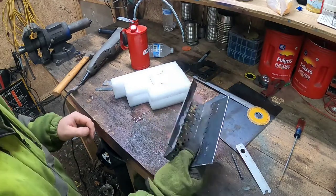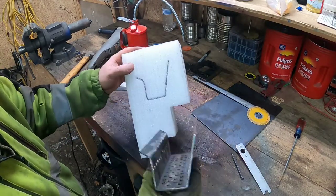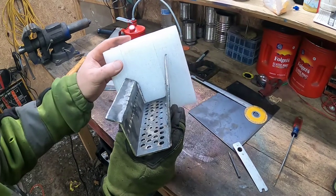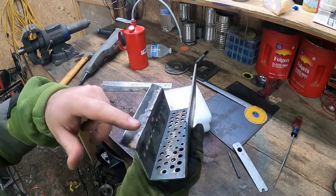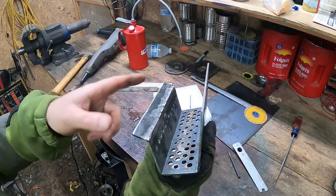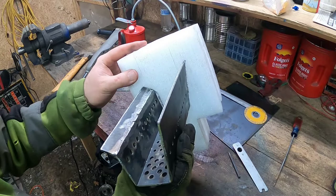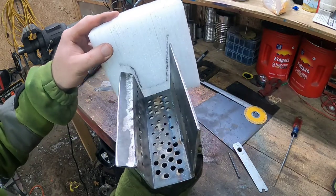Let's see how this thing fits in our jig that we made here, or our mold. See how our angles line up. I made this part a little bit bigger than factory because the pellets kind of like to jump over and work their way out when they fall down in here, but it's not that much bigger. The rest of it's pretty much spot on though.